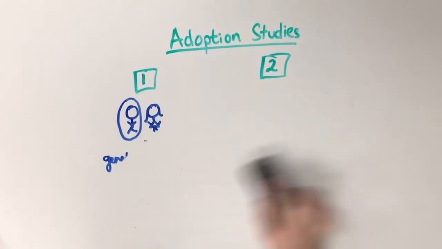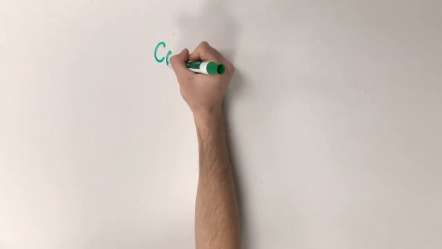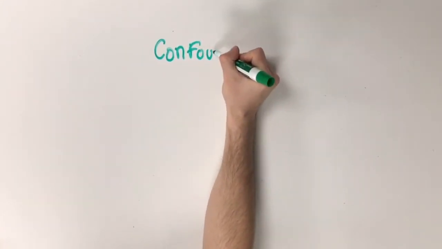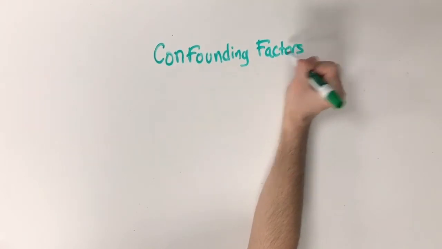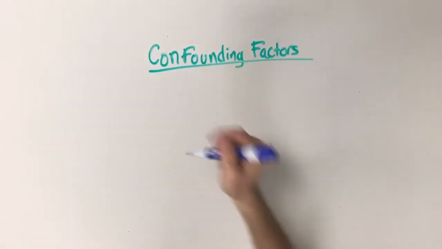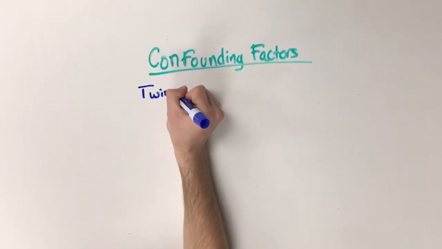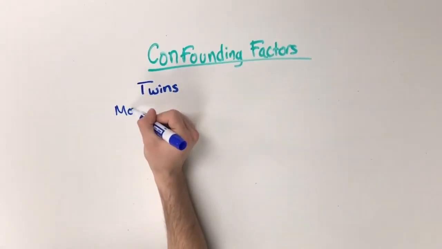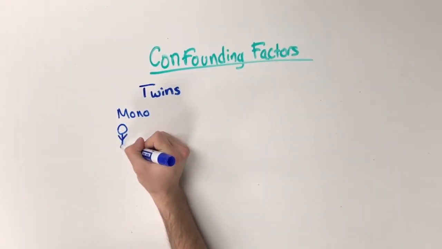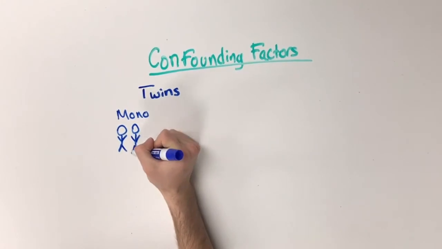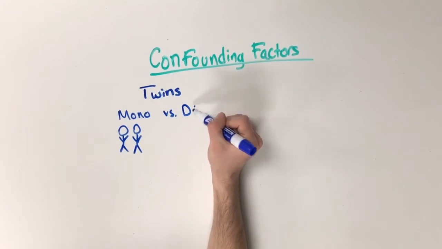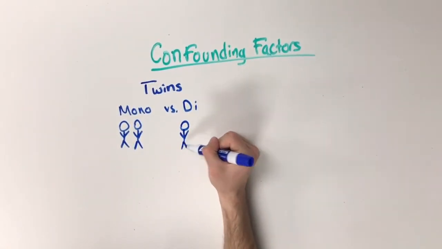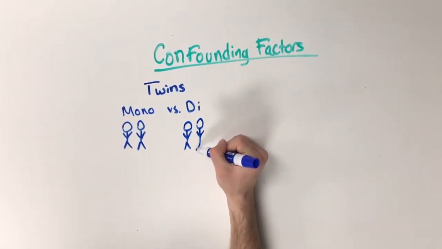Even though both twin and adoption studies can generally show whether a trait is more heavily influenced by environment or by genetics, they are not always perfect. They can be influenced by confounding factors, which are uncontrolled factors that could explain the differences. In twin studies, for example, monozygotic twins may be treated more similarly than the dizygotic twins. This would be apparent if the monozygotic twins are the same sex, when the dizygotic twins are both a boy and a girl. This would result in more varied treatment.